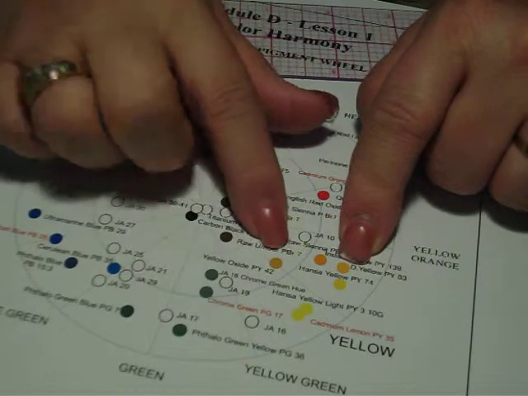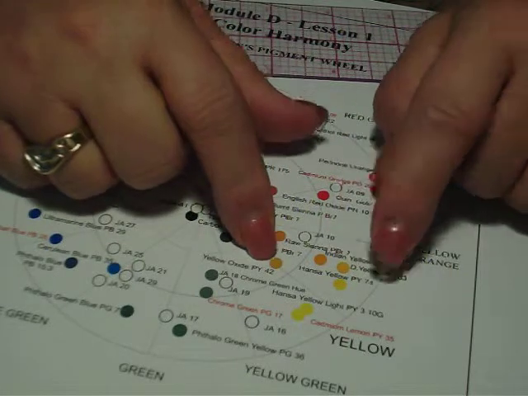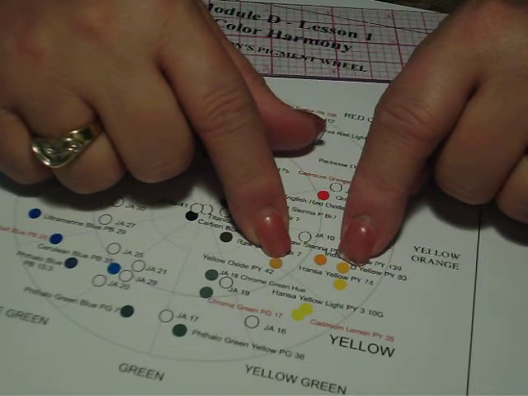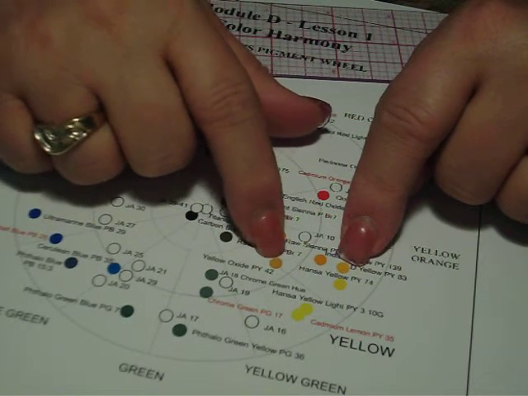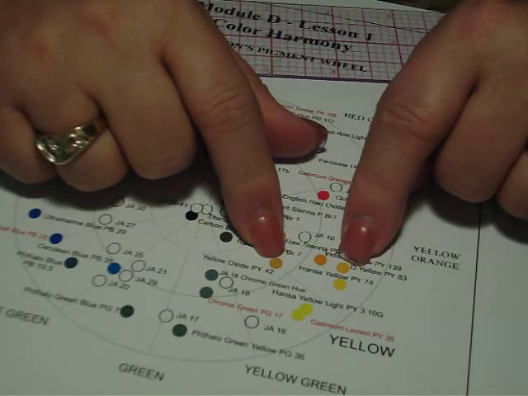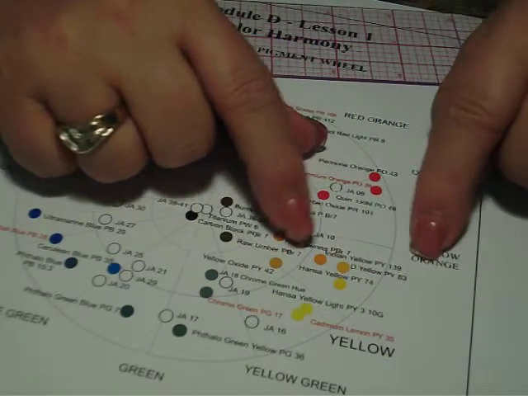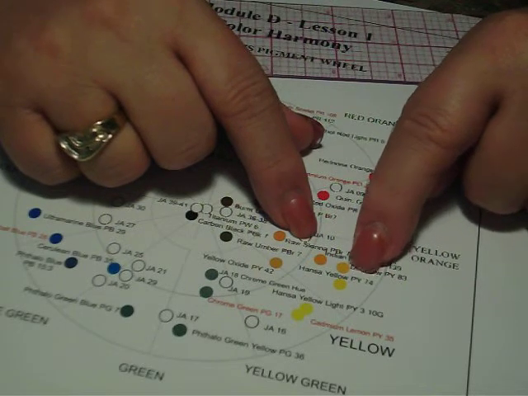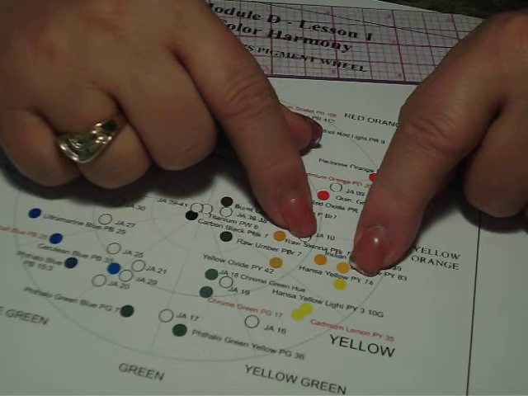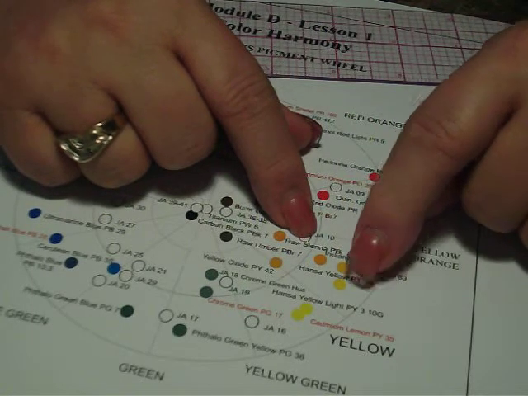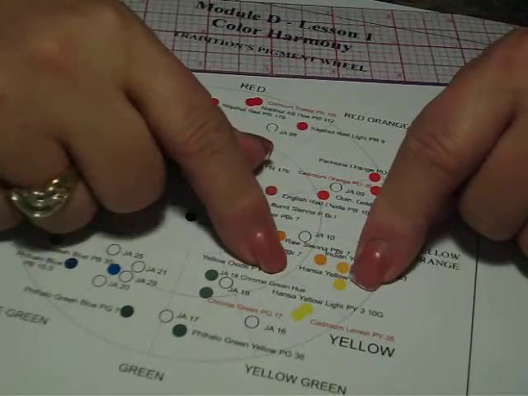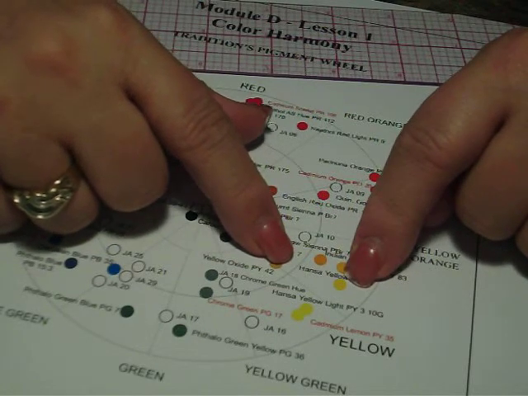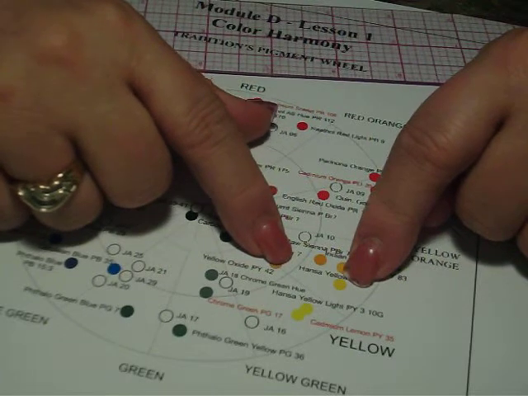So when you're trying to choose between dyrilide yellow and yellow oxide, if you want a less bright color then choose yellow oxide. Our Hansa yellow, going back to that, it does not have the same strength as dyrilide yellow because you see there's more red in there and it has more strength. So if we want to lighten some yellows that we're making and we don't want to use white to make it chalky, then we can use the Hansa yellow to lighten and brighten. And it won't make anything cloudy.